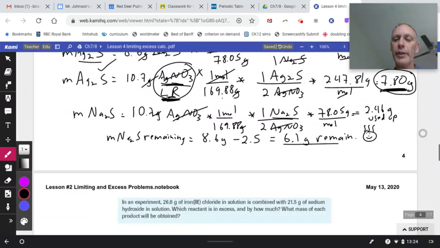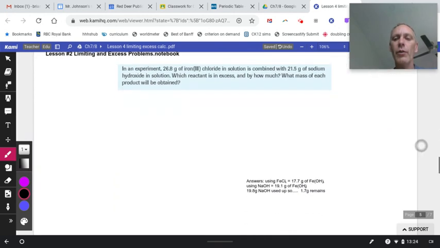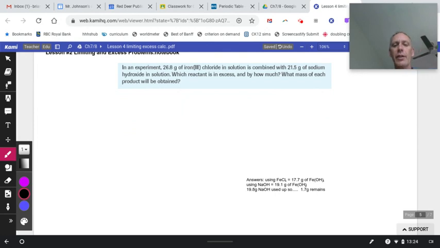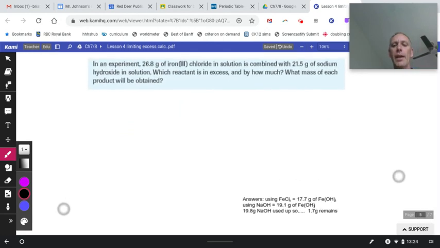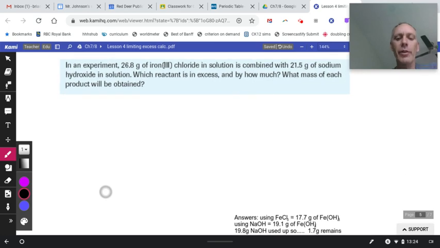We're going to do one more of these. If you're feeling really confident, you can go ahead and try this one on your own. The answers are down here at the bottom of the screen. And then you can come back if you didn't get them right and watch the video to see where you made your error. Or you can continue to watch along with me and fill in your notes on this one. And then the assignment will be given on the last page. Okay, so here we go. Last one.